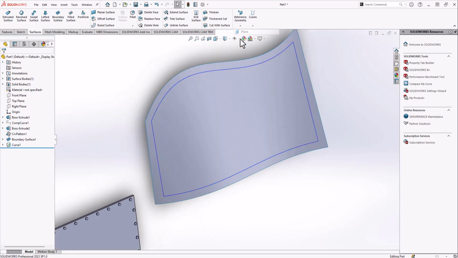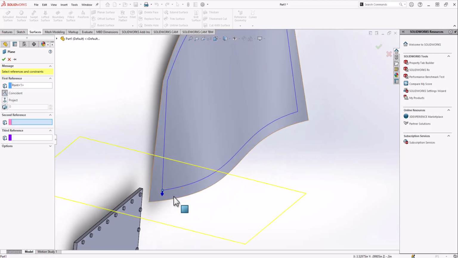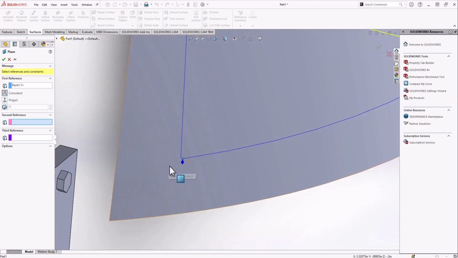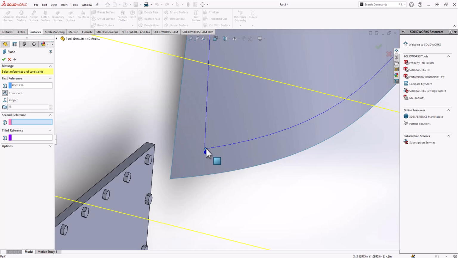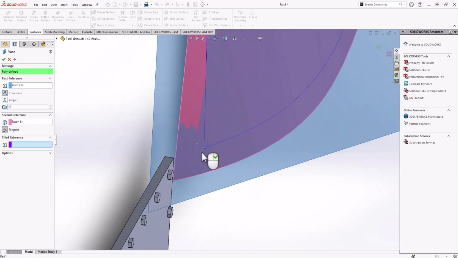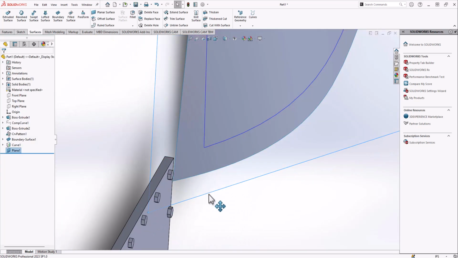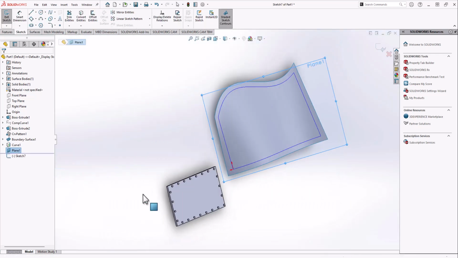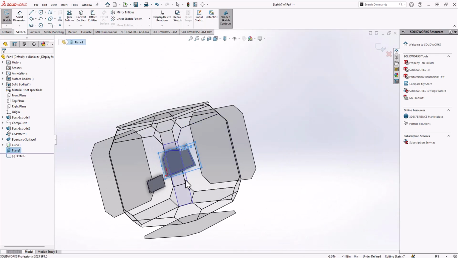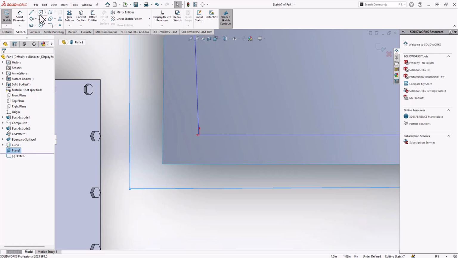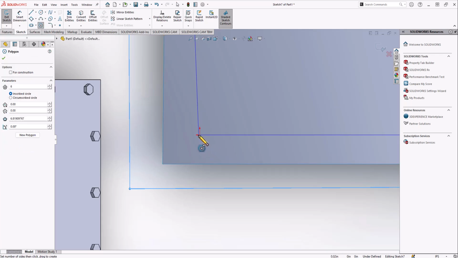And then what I want to do is create the bolts. So I'm going to click on an edge where I want one of the bolts. So this is the location I want it, and then I click on the surface, and it'll be tangent. And I can create the little geometry that I want to pattern around. So I'll just make the little bolt.